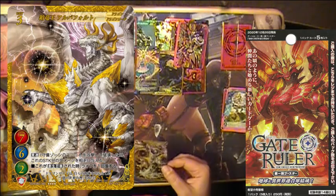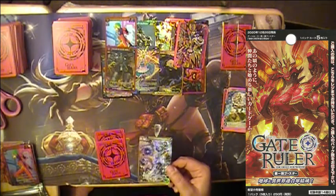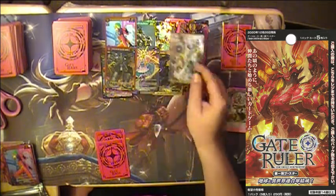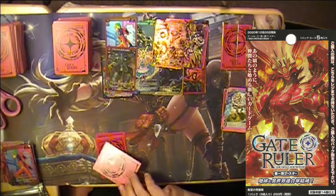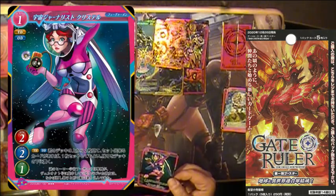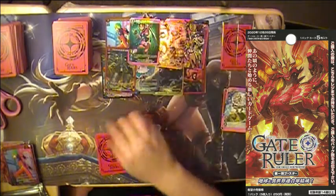Oh, we got this during the first box. So, this is a Genesis summon thing. Maybe I should think about making a Genesis summon deck. So, next. We got another Space Journalist Crystal. We got that out of the first box.